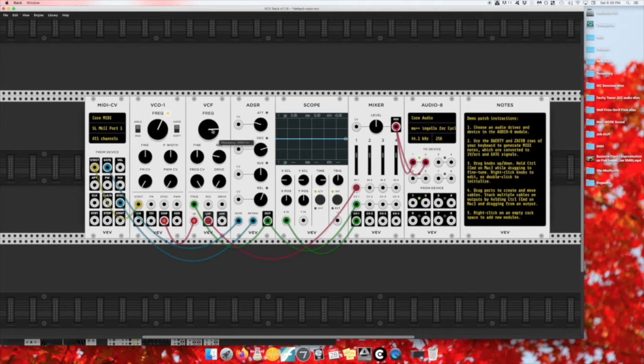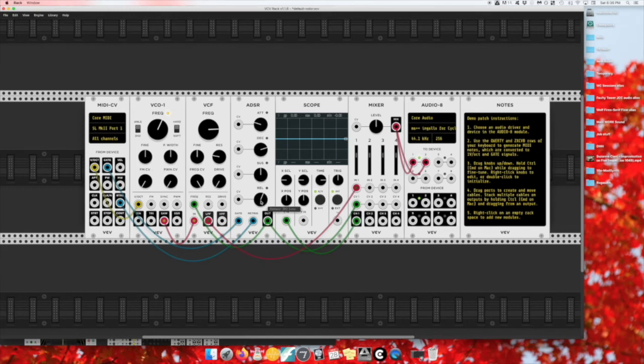Lastly, you can see that whenever I hover over some of these knobs, a little box comes up showing me what the value of that particular knob is. That's not a default setting, so if you want to get that, you're going to have to go up to View and then check Parameter Tooltips, and that will allow you to see what the value of a knob is whenever you hover over it.